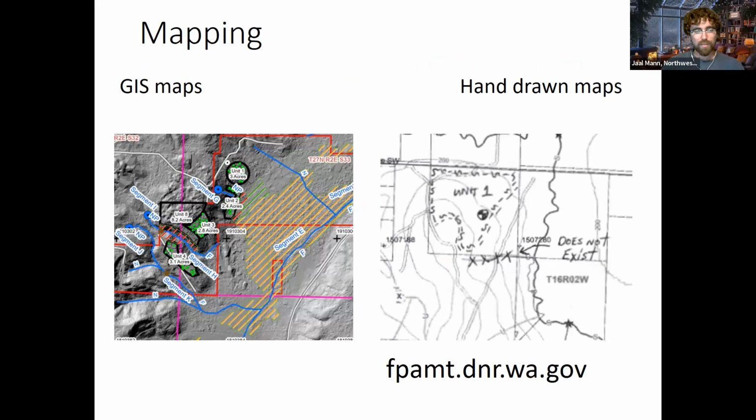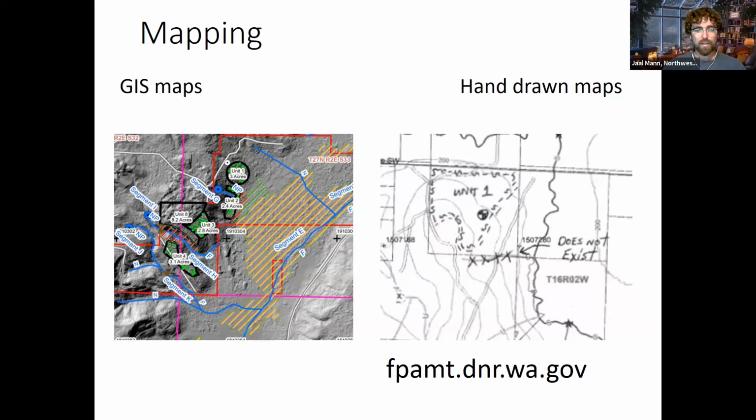And one good thing for folks who want to do it themselves is that you don't have to be a GIS expert to produce a map that'll work for your FPA. These are both acceptable examples from recently approved FPAs. And the one on the left is one we put together with GIS, which on a complicated plan like that really helps because it makes it much easier to see what's going on. You can color code things and everything.